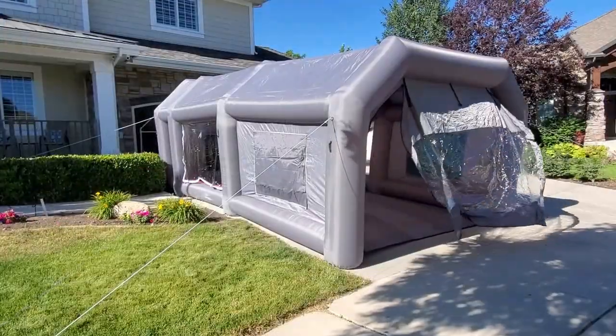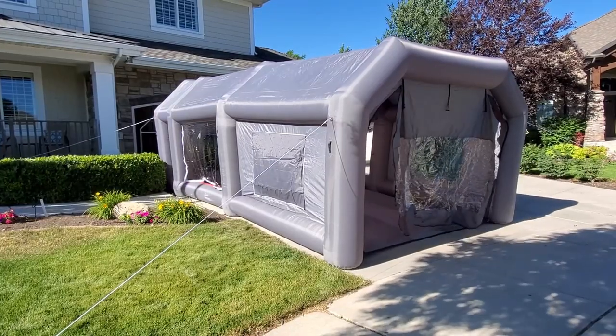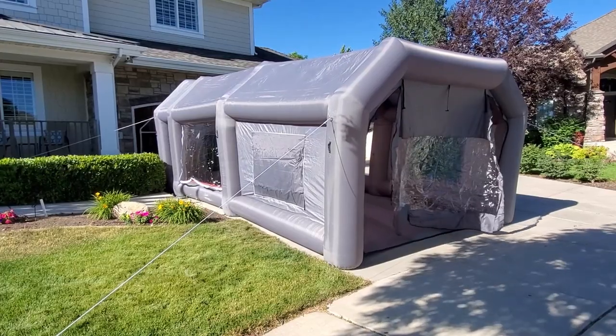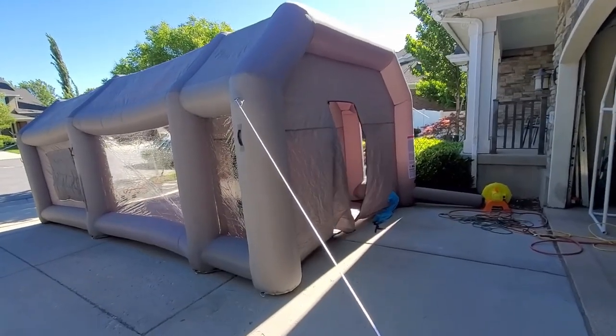All right, it took about 15 minutes. It would have been faster if I had the stakes already set up or if this was indoors. The wind just tends to blow it a little bit, but now we are set up. Okay, I will take you on a little tour.